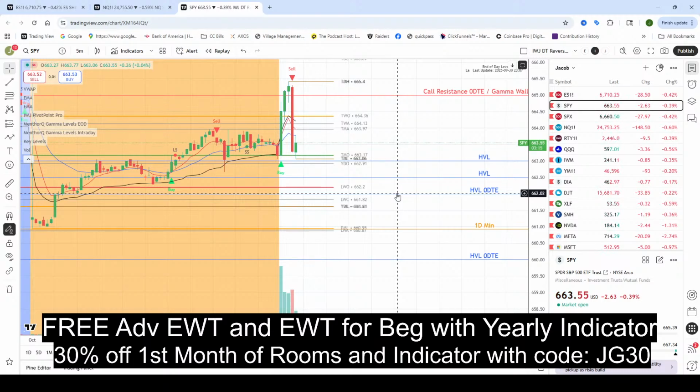NQ is right below the open. Yeah, ES did get below the open, or SPY, I guess, a little bit, but they did rip it back up to the 21, which is pretty normal. You would expect a bounce here, and you would expect a rejection here. We got both. They did reject this, whether it stays rejected or not. They pulled it back down, but now we've got to see if they can hold it here on this bar. This is a pretty heavy selling bar, so to get a little bit of a bounce on the next bar isn't necessarily uncommon.